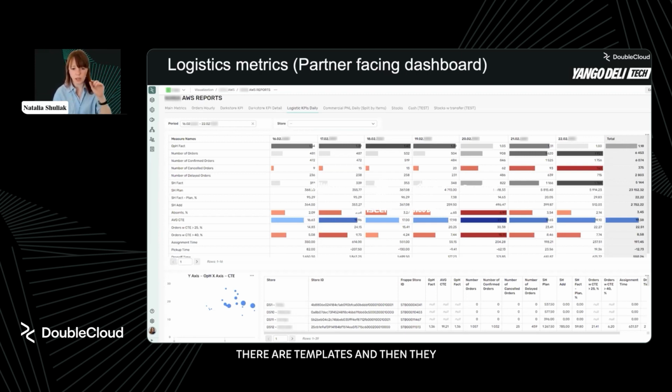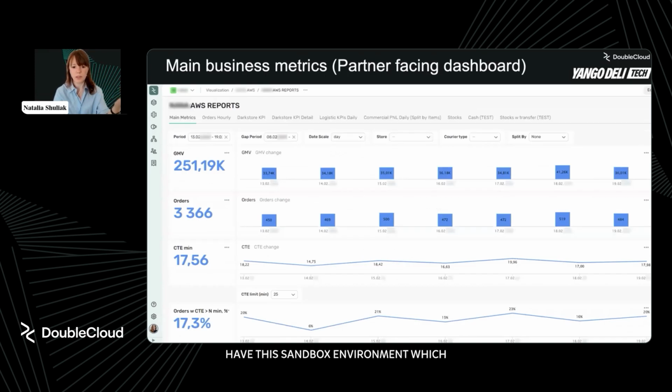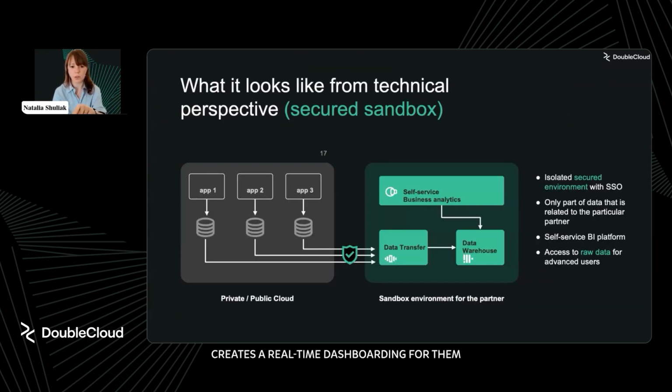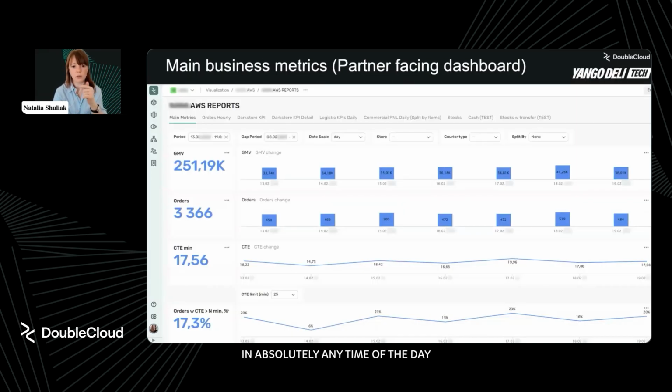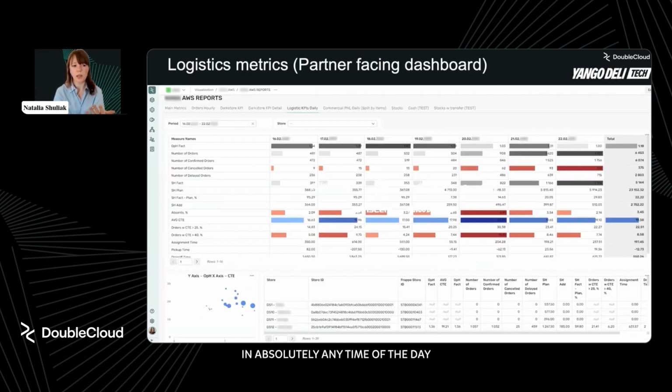They provide these templates to their partners, and partners, because they now have this sandbox environment which creates real-time dashboarding for them, now have access to the right KPIs absolutely any time of the day, and they actually can manage their business properly. So that's the level of granularity and visualization that they got access to.